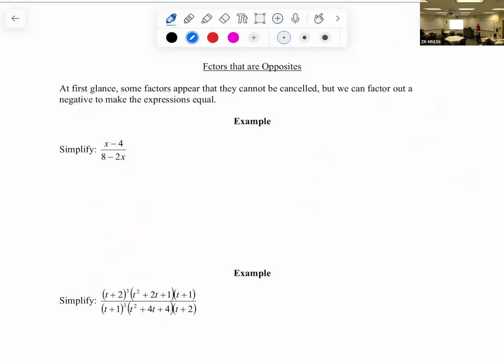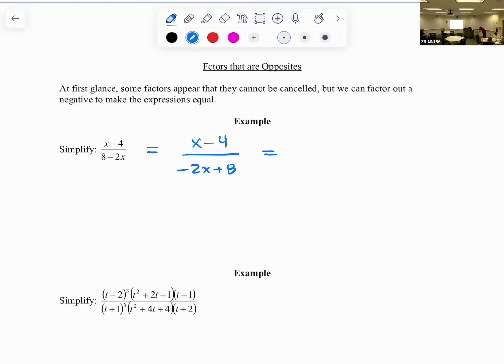We actually did a little bit of this before. Things that are opposite, they're the same, but off by the sign only. So this is an important one to always check. What helps this a lot? The numerator's fine. What is wrong with the denominator? It's not in descending order. Descending order helps this a lot. So always get in the habit of putting things in descending order, numerator and denominator individually.